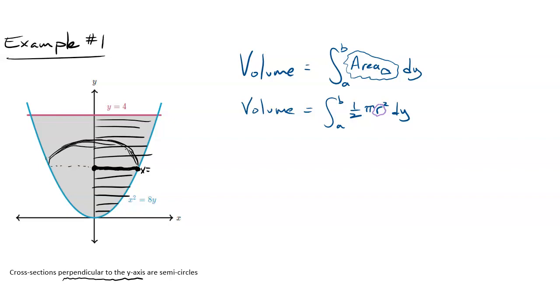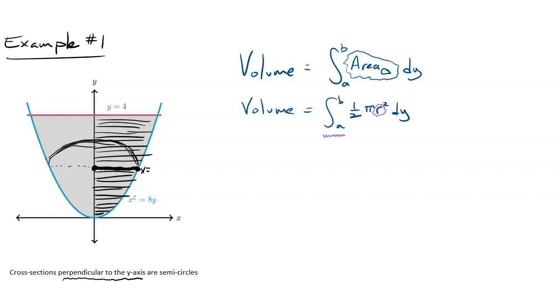So each one of these radii that I'm drawing is going to make a semicircle coming out of the shape to make a volume. And each one of them has a different length. So the integrating symbol is how we decide to add up an infinite number of things. The formula is for finding the area of each semicircle. And because each semicircle has a different radius, we need to figure out what to put in place of it.